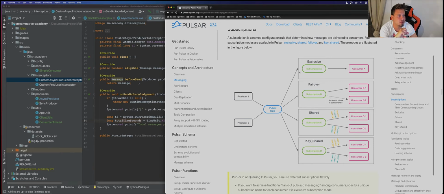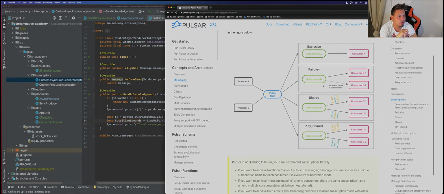So at first we have this exclusive subscription over here, which basically means that for each Pulsar topic and one subscription, we can only have one consumer. We can never attach another consumer to that subscription. So there will always be just one consuming application. After that, we have the Failover Subscription, where again we have only one consumer reading for the subscription at any point in time. But in case that consumer crashes, then you have another consumer that is going to keep up and continue the work of reading messages.